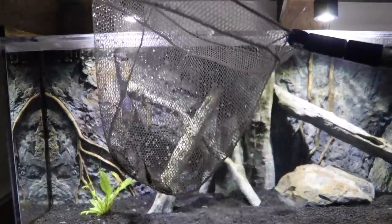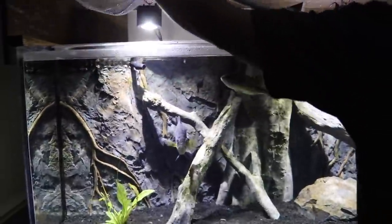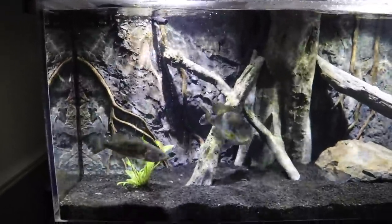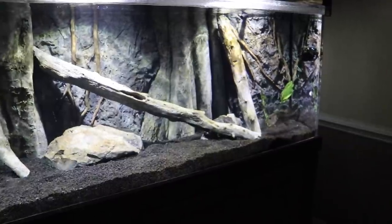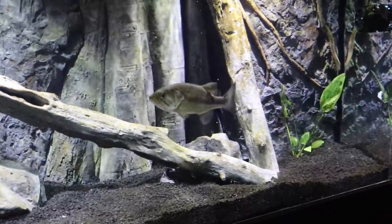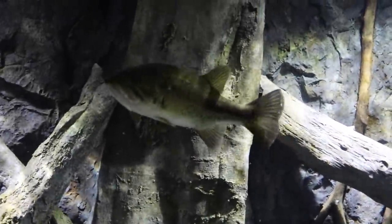Got a load of minnows for the boys. Ready? Moby's smacking his head up against the glass. Ooh, he shot over there and got that one. And a mouthful of rocks. Zoom in on him. I can almost bet he's going to have to spit some rocks out. He's digesting minnows, saying, no, that's a rock. There goes rocks.